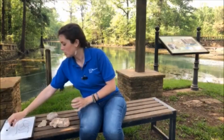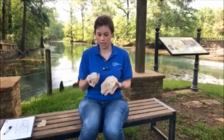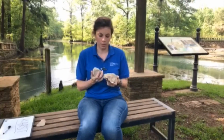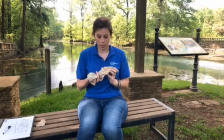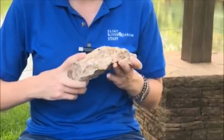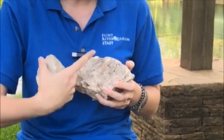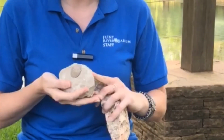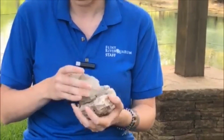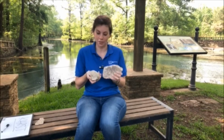Now, I mentioned we would look at limestone up close. I have a few samples here. They're super cool. Limestone is a relatively soft rock. As I said, it erodes easily, and within it, a lot of times you can find marine invertebrate fossils or impressions. So in this one we have different snails and shells, like that one right there, and all of these pieces, and corals. And within this one we also have a coral, and I'm sure there's a ton more in here. Rocks are just really cool to look at. So yeah, this is our closer look at limestone. Let's see what else we can find here.